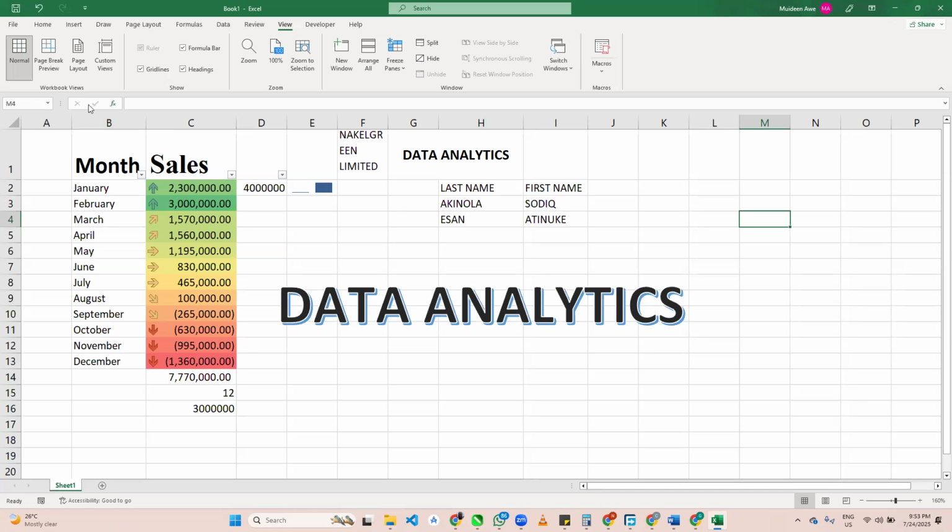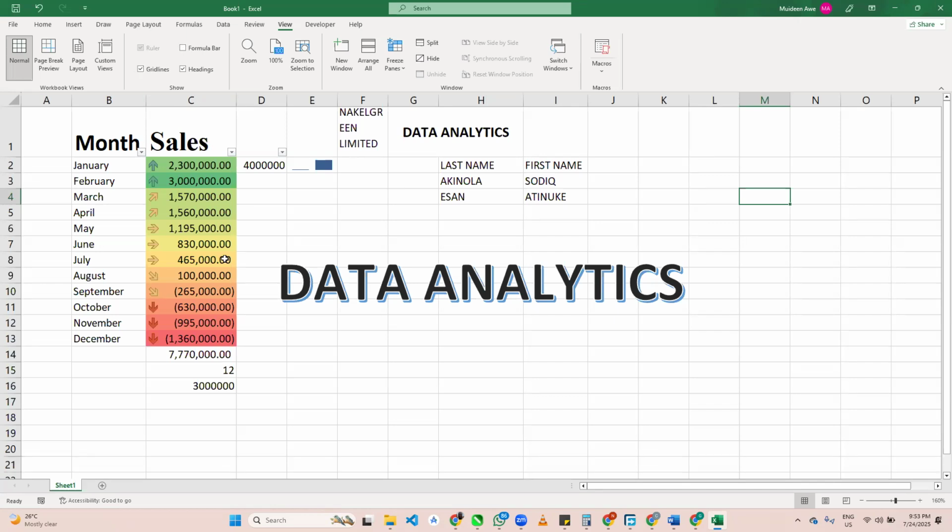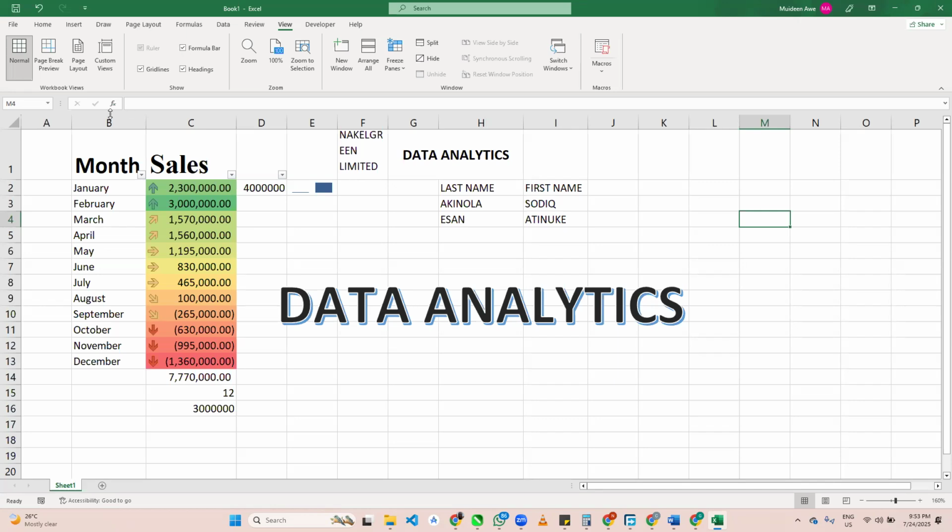Before we go there, sometimes this particular formula bar might disappear, right? We might have something like this. What you just need to do is go to View, then check your formula bar. Everything becomes normal. Like I was saying earlier, these things will not show on your book if you are printing out.